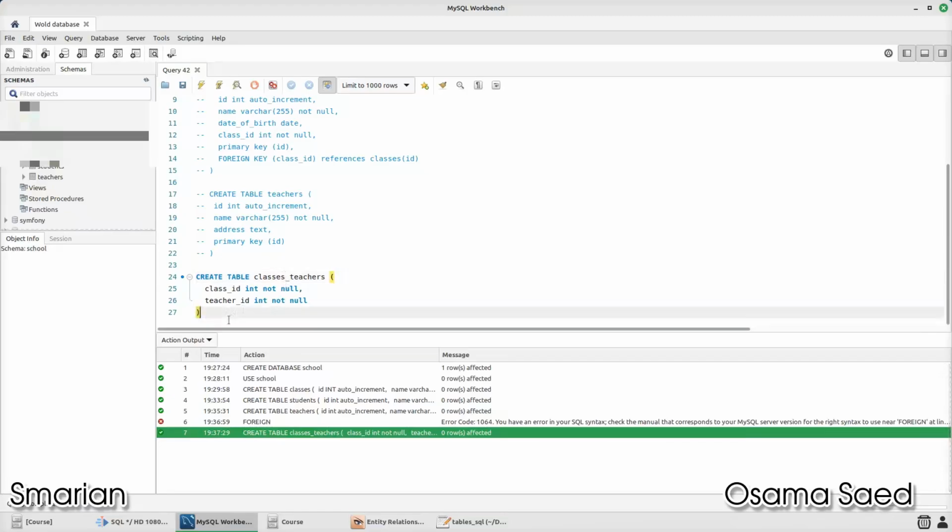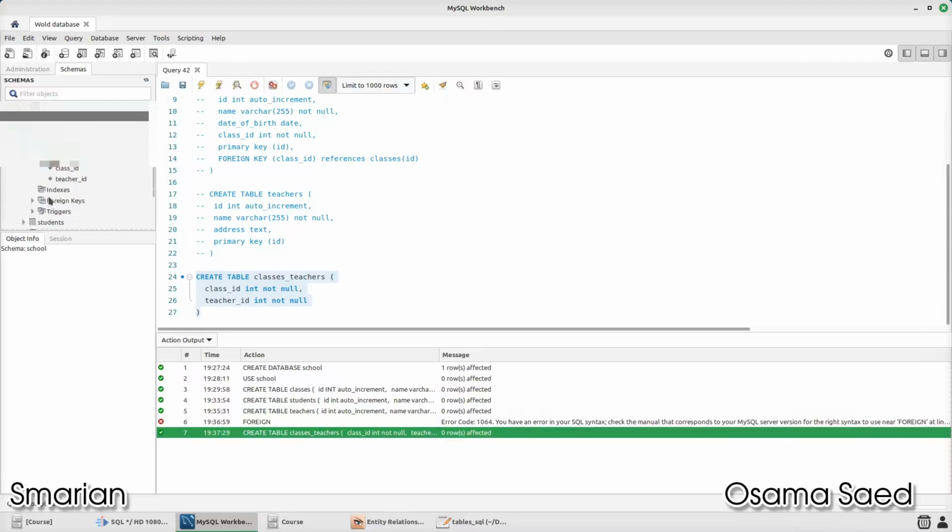All good. Okay, let's refresh our schemas. There is class teachers. Okay, columns, the class ID and teacher ID, but we don't have any foreign keys. Let's add these foreign keys now.